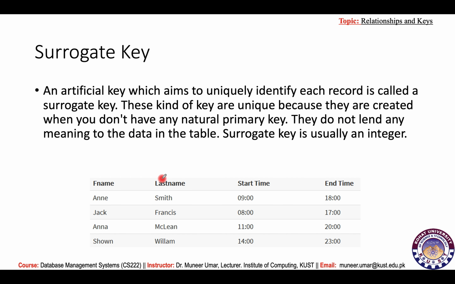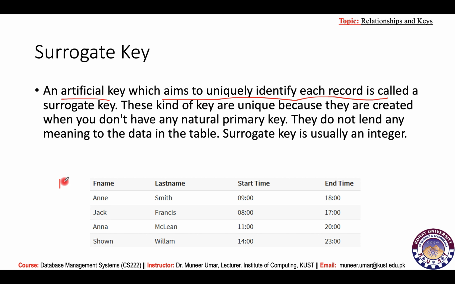Sometimes we may have a table in which there is no such attribute which can be made a primary key, or simply we can say that there is no candidate key in the table. So for that purpose we create an artificial key with the aim to uniquely identify each record in the table.